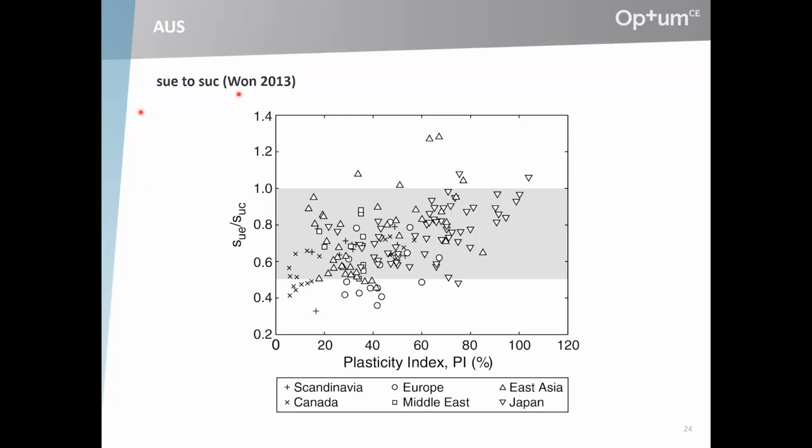And the gray area here is the area of applicability of the generalized Tresca model, so between 0.5 and 1, and you can see you can actually capture quite a lot of typical data. For Tresca, a ratio of 1, there's not a whole lot of data up there. So Tresca is not important, it's a bit of an anomaly. You would typically be down here, on average about 0.6 to 0.8. And is there a correlation? Well, maybe with plasticity index, maybe a weak one. But I think the jury is still out on that.